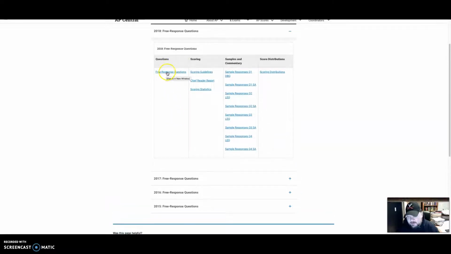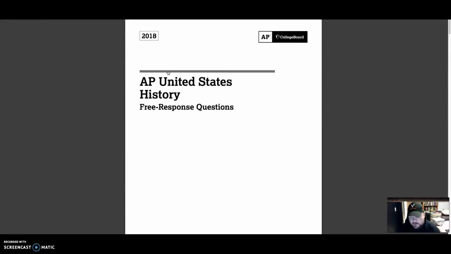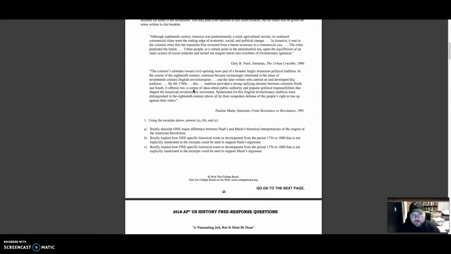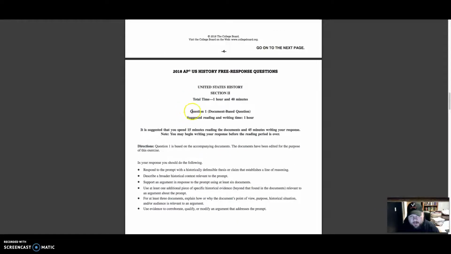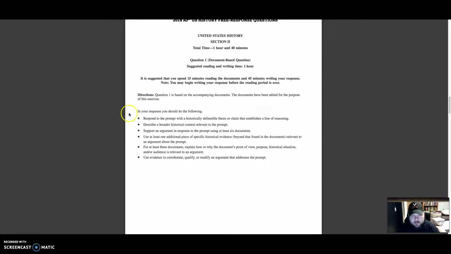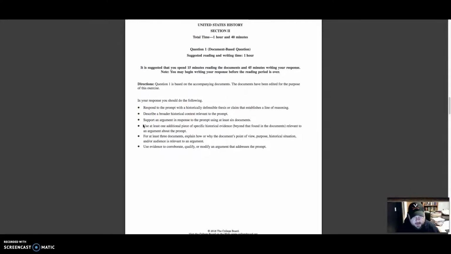So if we're looking for a DBQ, which we are, you're going to click on that free response question. And you're looking for DBQ, which stands for document-based question. So right here is our DBQ. The first page is going to show you a list of what they are looking for. Like it mentions, you are supposed to respond to the prompt with any kind of information that you have obtained throughout the class. The ones we are going to answer will be from previous to where we're at currently in the class, so you should have all the information you need to answer that in a nice way.